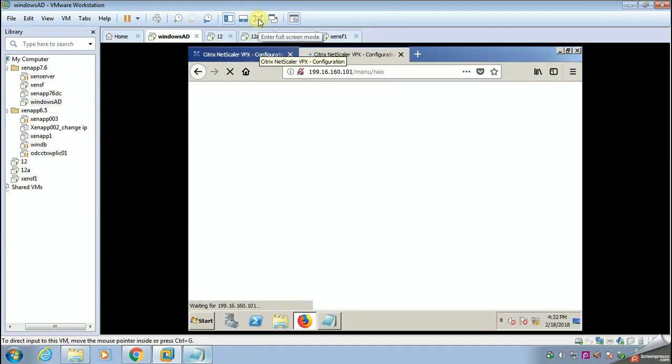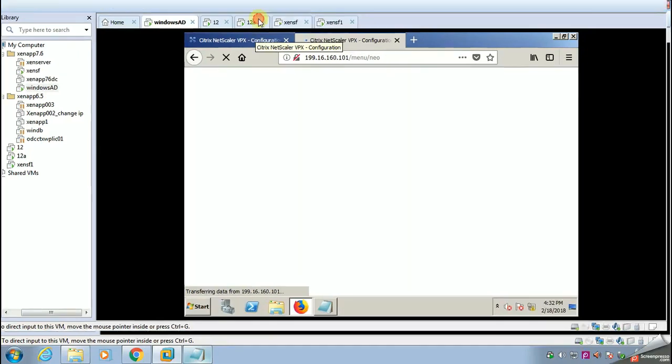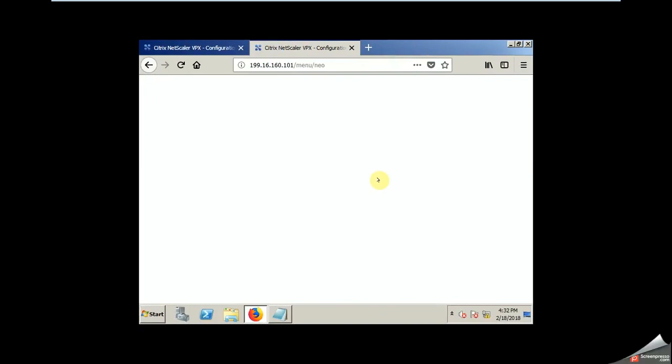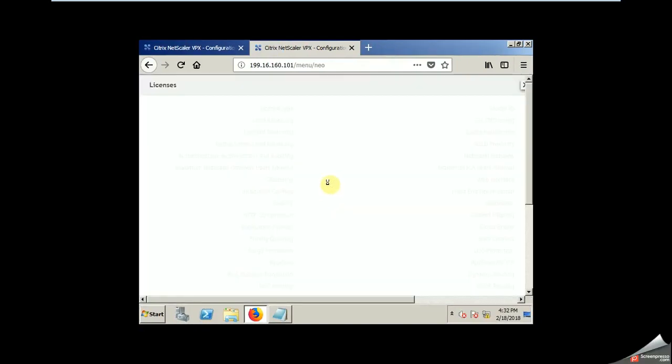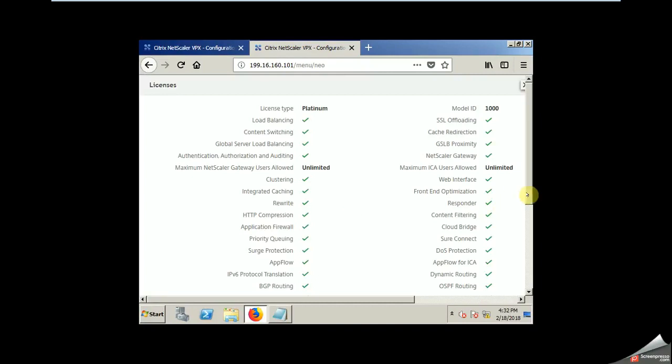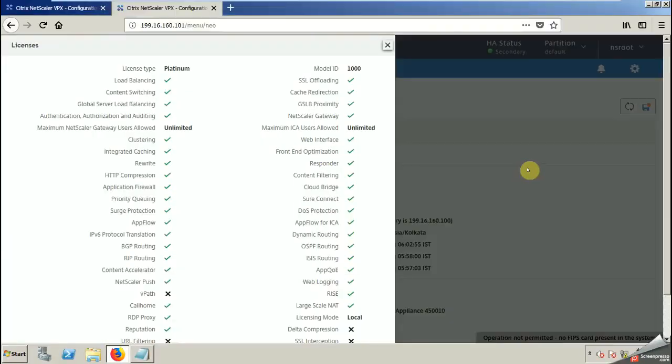So now log in to the NetScaler URL, and you can see that the license is applied over here. All green ticks show that the license is available for these features like load balancing, GSLB, content switching.